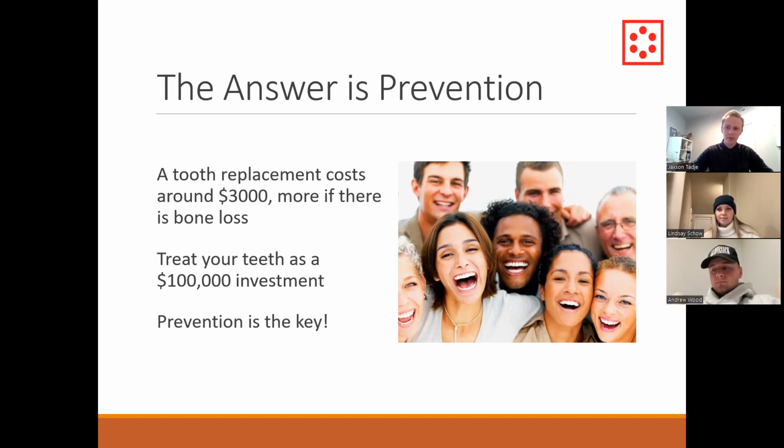So like I was saying in the slide before, tooth replacement's about $3,000. If you look at an adult mouth, if you have your wisdom teeth out, you go from 32 teeth down to 28. So we've got 28 teeth at $3,000 a piece. That's about $100,000. So if we look at our mouth as a $100,000 investment, that's something that we want to take care of, right? So much better to prevent all these diseases and decay and all the bad things. Much better to just treat our mouth well, save the money, but also save the pain and all the other things that can go wrong.